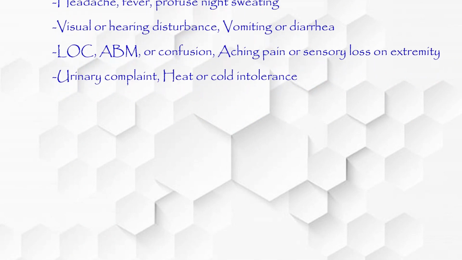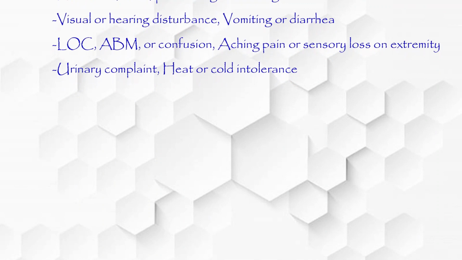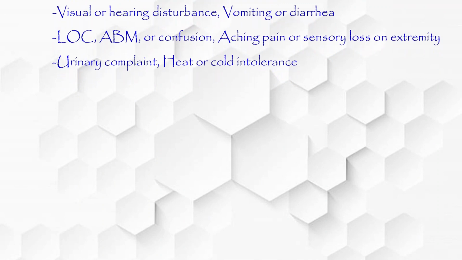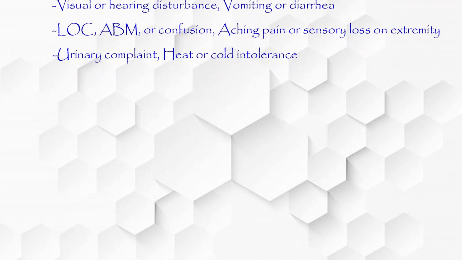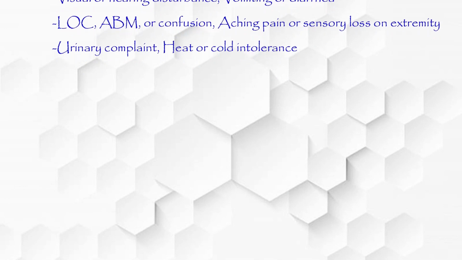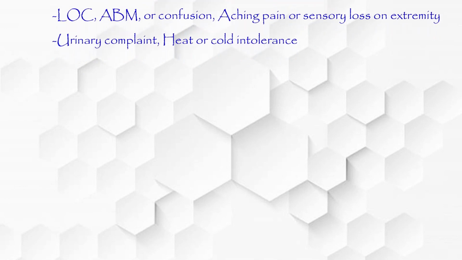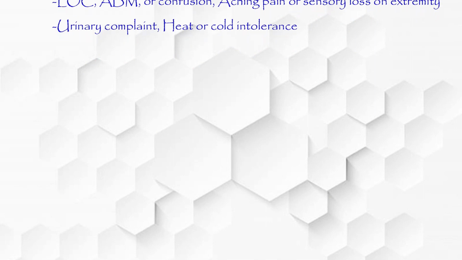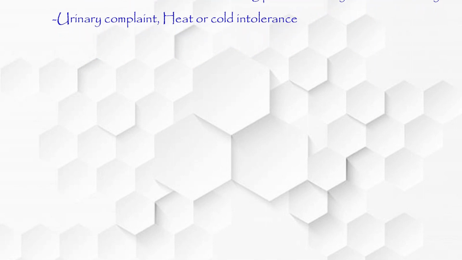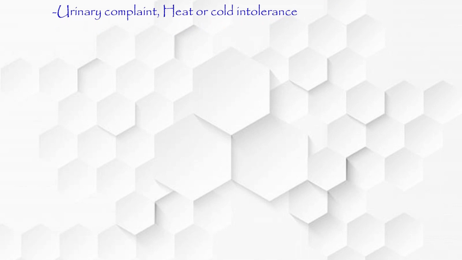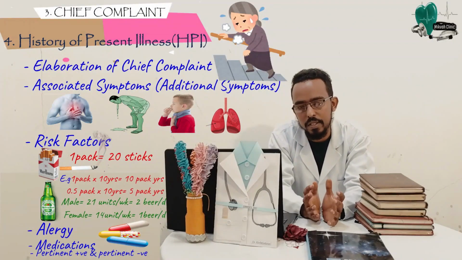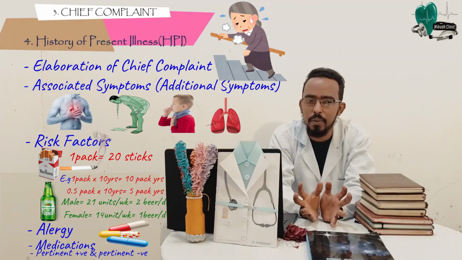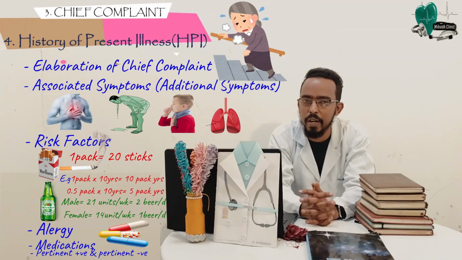So these all are pertinent negative findings because these are pertinent evidences, but the patient doesn't have all these symptoms. So this helps us to rule out the differential diagnoses that we considered based on our patient's chief complaint. So this is the way we organize the history of present illness. So this is grossly how the HPI looks.